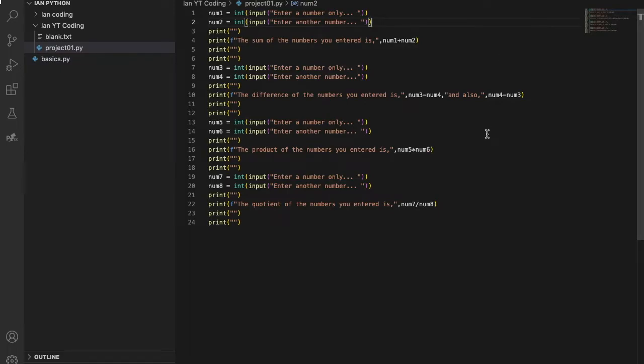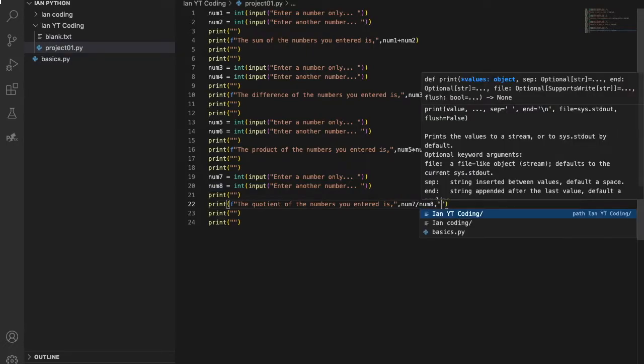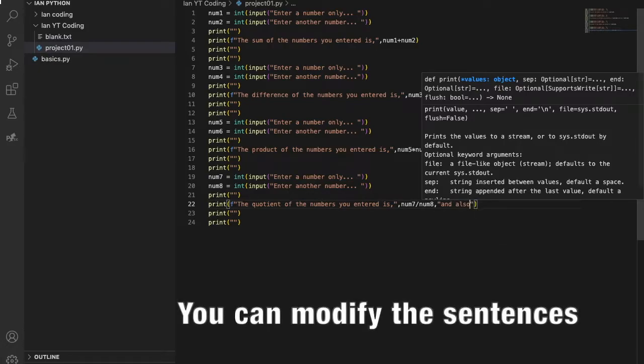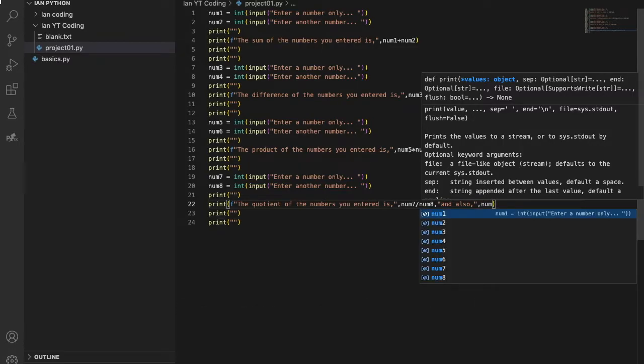There you go. And the same goes for division. And also num8 divided by num7.